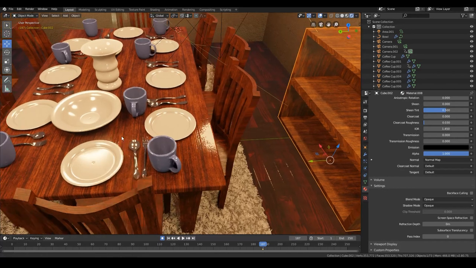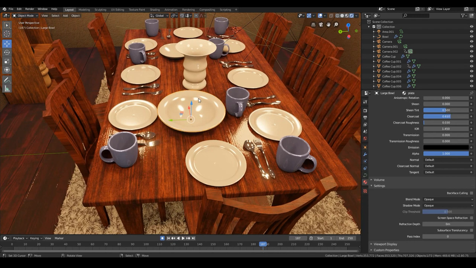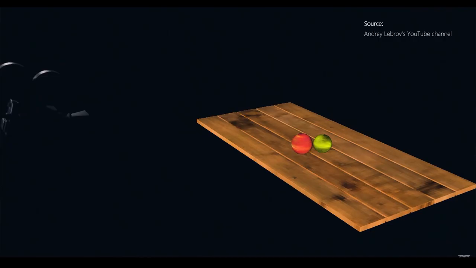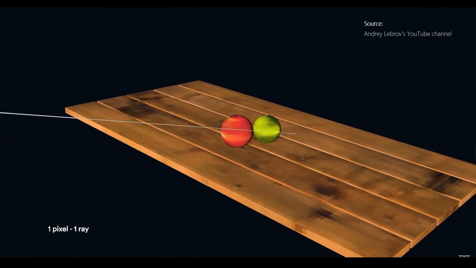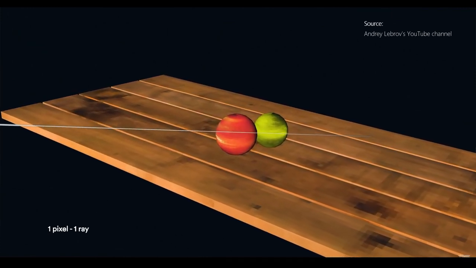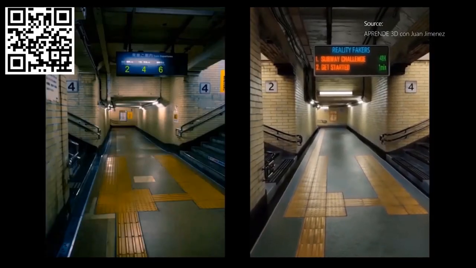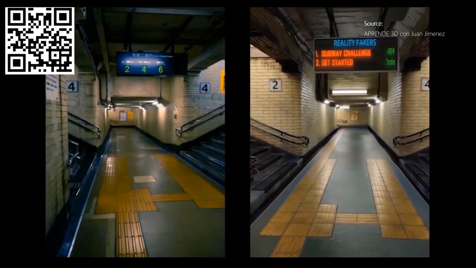Blender's Eevee can sort of do global illumination, but there's a lot of faking. Eevee uses rasterization for rendering, an old method for rendering based on tweaking the color of pixels. It helps keep it running super fast, but there is a lot of faking when it comes to global illumination.